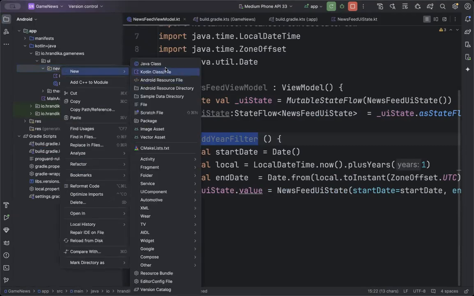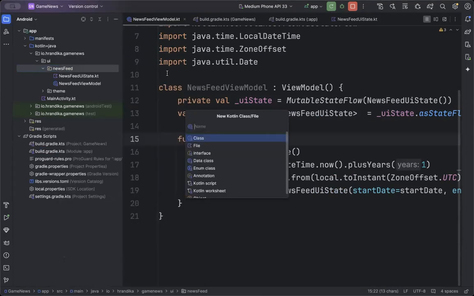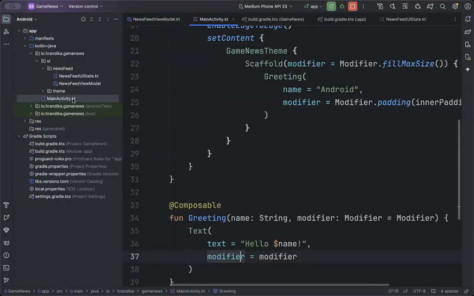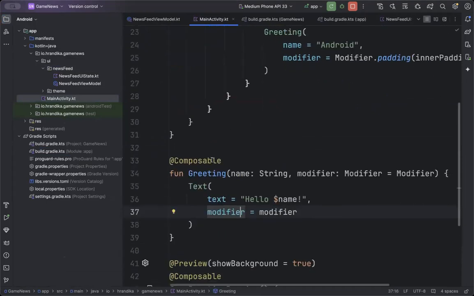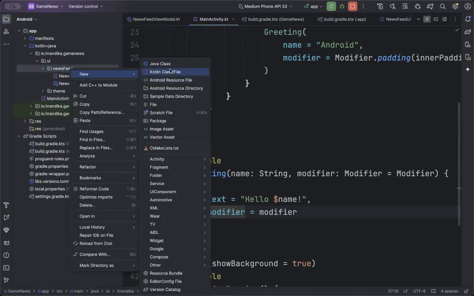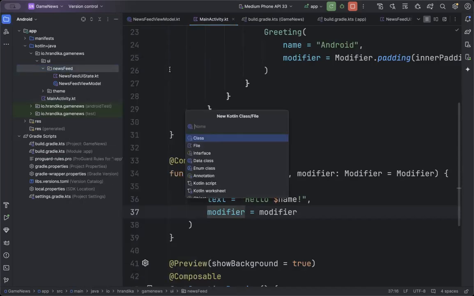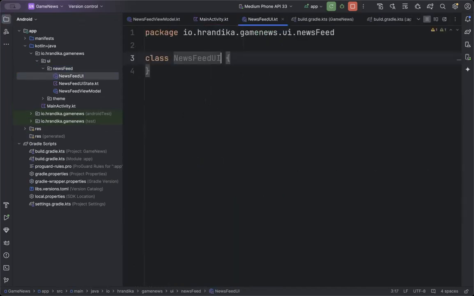And what I'm going to do is create a new Kotlin class. It's going to have a composable view. To keep it simple, I would create a new Kotlin class and I will say newsfeed. Simply this is UI, so I can say simply newsfeed UI.